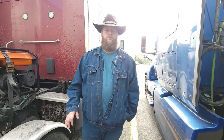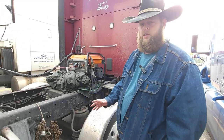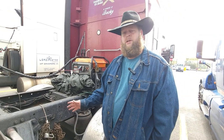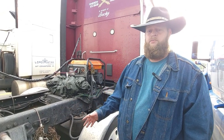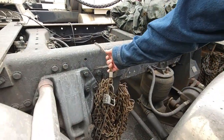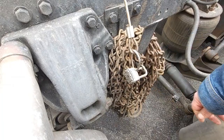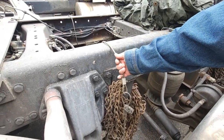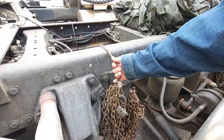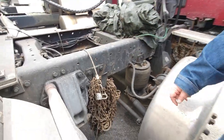Thank you for joining me over here for the chains section. With chains, one of the things we want to touch on first is security, because these will be stolen by people who don't have the money to buy them. I fashioned these cable locks to go around the whole time frame and through, with these little cheap master locks — it's just here to keep someone honest, plus it takes some weight off this bracket which helps make everything safer going down the road.